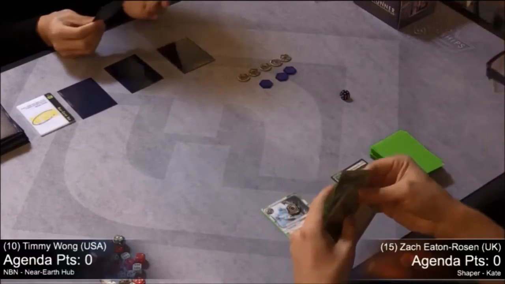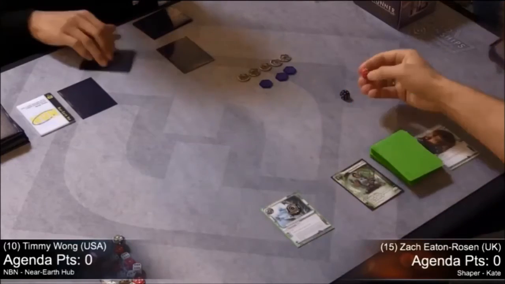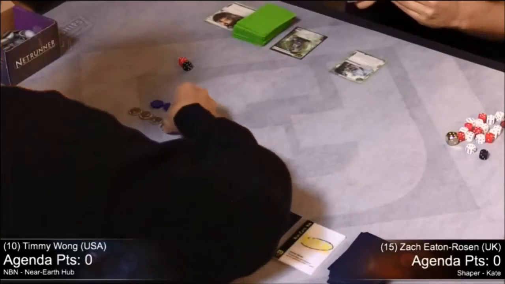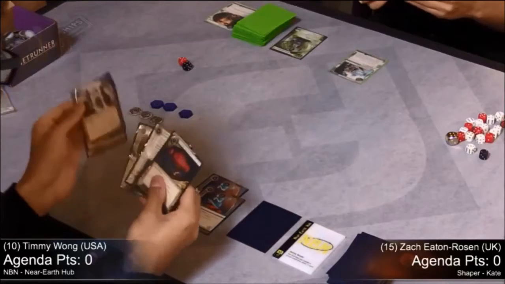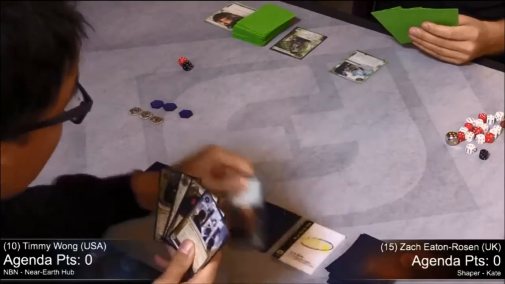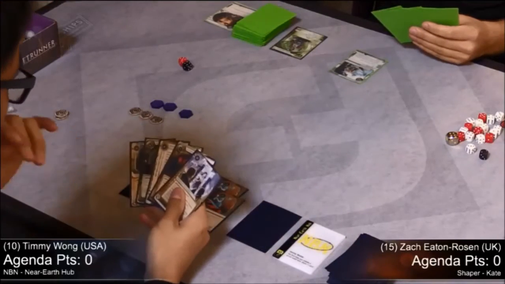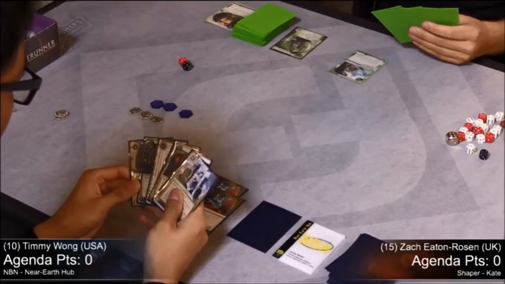Zach at this point would have loved to see an indexing on Maker's Eye through R&D, but I don't think he found any of that. So he just steps up with money instead. I don't even know what Timmy has in his hand. He has a lot of weird cards, a lot of D&D cards. Oh, product placement! He drew well, his first Scorched stuff. He has a Data Raven, which I assume should go on R&D pretty quickly.